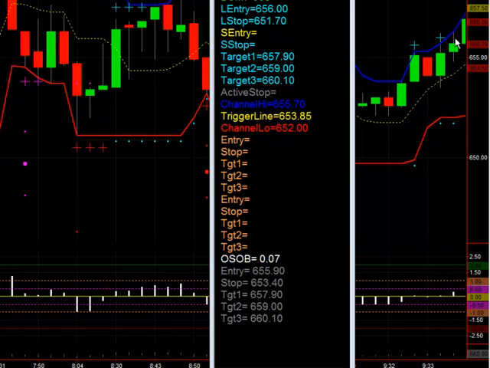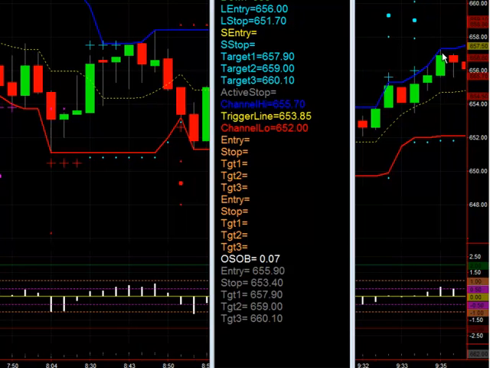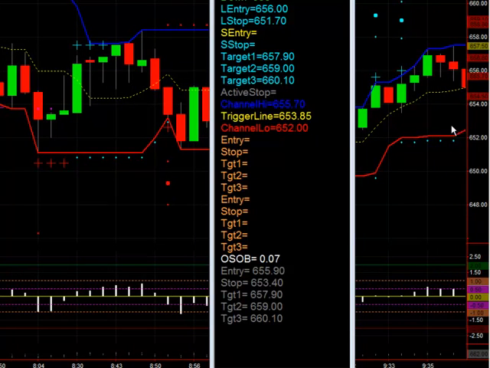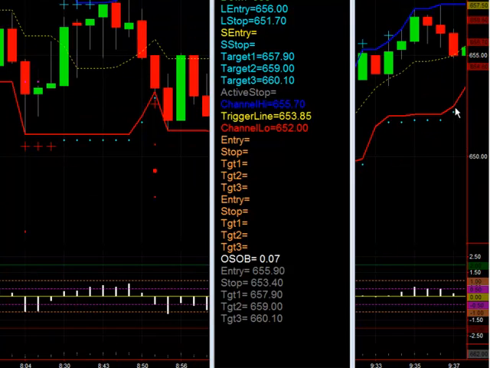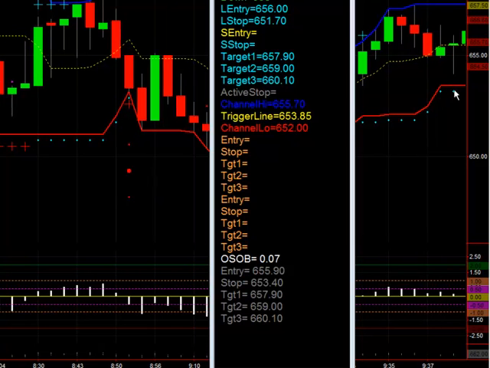We did trigger into this trade. We were live. Didn't get to money management yet. Remember, money management's right here. Pulled back a little bit. Your stop stayed the same. The stop can move up too, and he will announce it. So again, the stop's going to follow this channel line. All right. So let's see what happens here. Stop moved up some more again, cutting risk. Ooh, there was a spike, but we were okay.